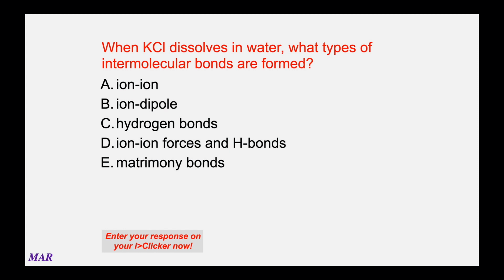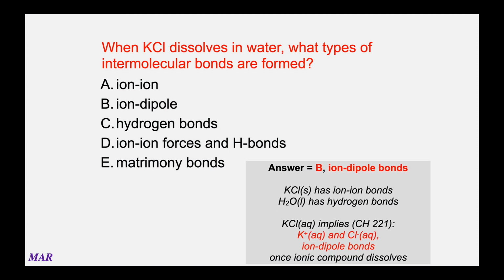And this, if you remember from the lecture notes, is an example of the ion dipole force. The ion dipole bonds are what would make this molecule possible, like why KCl dissolves in water. And it's a pretty strong force. It's not as strong as ion-ion, but it is stronger, generally people feel, than hydrogen bonds.